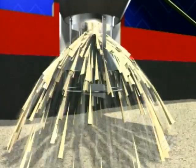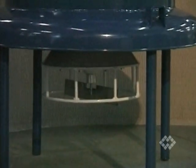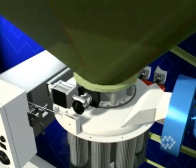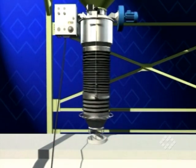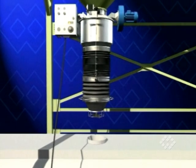A level control device installed in the center of the outlet cone signals maximum material level in the tanker compartment and orders immediate closing of the silo outlet valve. Contraction of the bellow back to standby position starts after a delay of approximately 10 seconds in order to allow the filter to evacuate the remaining dust.